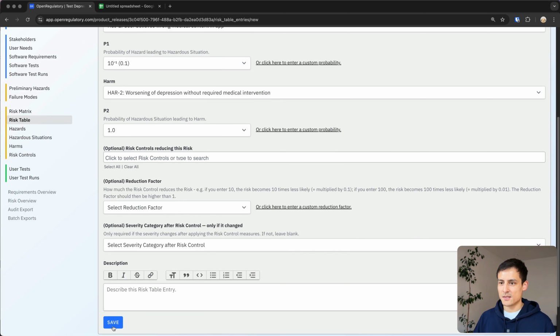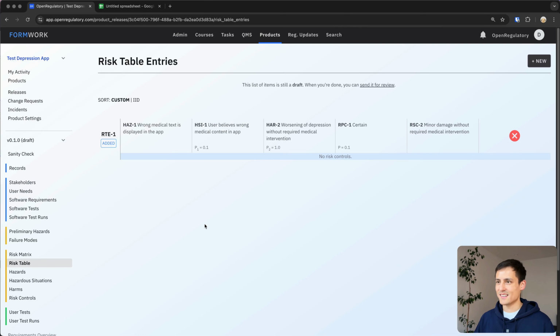All right, can we save it? Can we save it? Yes. Okay. First entry in the risk table. Great success. All right. So if you've understood all of this so far, you're already better, in my opinion, than 90% of compliance people, because many compliance people, for example, can't handle probabilities, surprisingly. And you're probably better than 50% of auditors, because 50% of auditors, they also don't really have a rational understanding of these things.